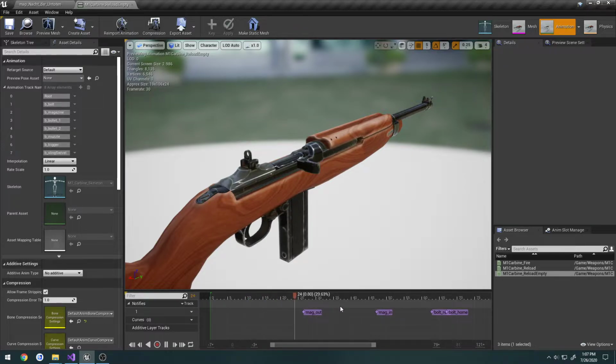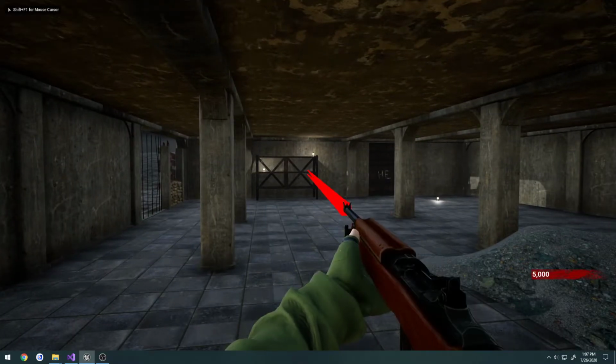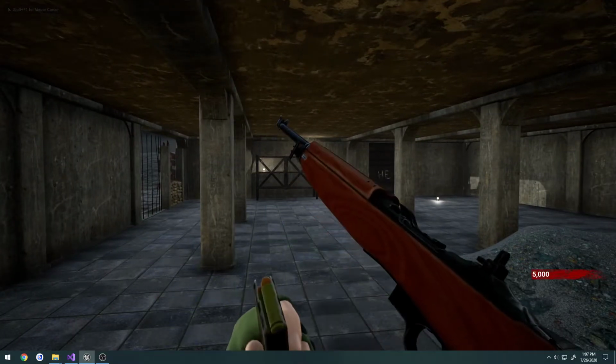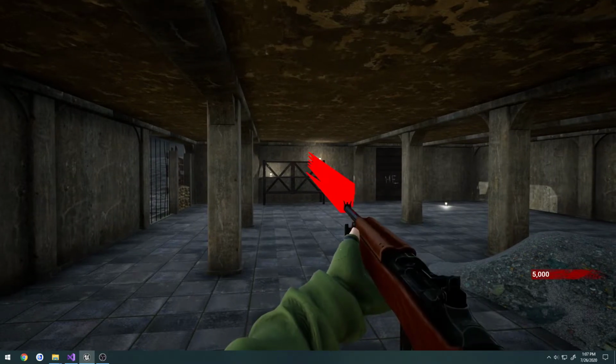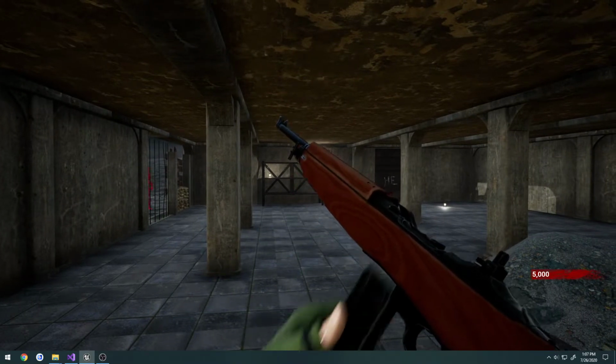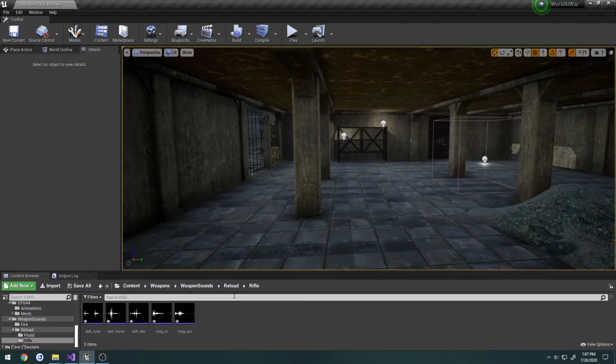Hit play. And that's what it sounds like. So now let's test it out. We have our fire. We have our reload. And we have our empty reload. Like so. So that's working nice and dandy.